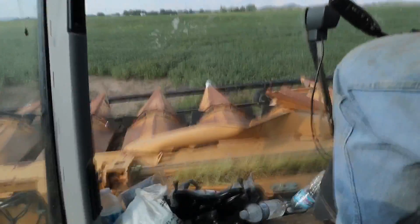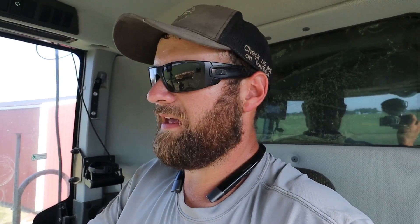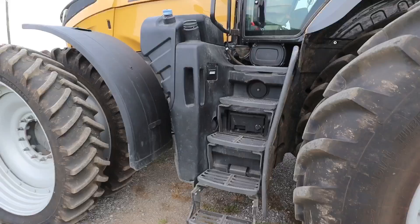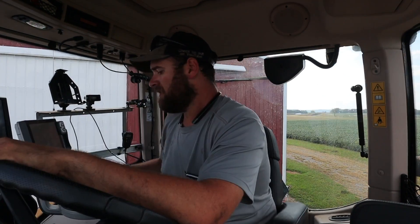Parking that thing for now — can't fit both combines and the building with that head and the grain cart. Parking it for now, that head's on the back burner. Hopefully we'll get it going sometime in the near future — that thing's not going to see a lot of acres this year regardless. He's about six inches shy of fitting, so he's got to turn around and back it in. We'll put this tractor up. I'm sure some of you are wondering why we don't use the 1038 on the grain cart — this is a lease tractor. It's a 300-hour-a-year lease, so we don't want to burn those up on the grain cart. The grain cart tractor gets easily 200 hours a year on the cart — we also use this thing to plant and do all the tillage.